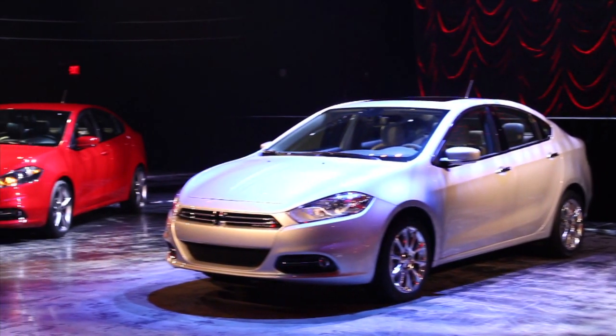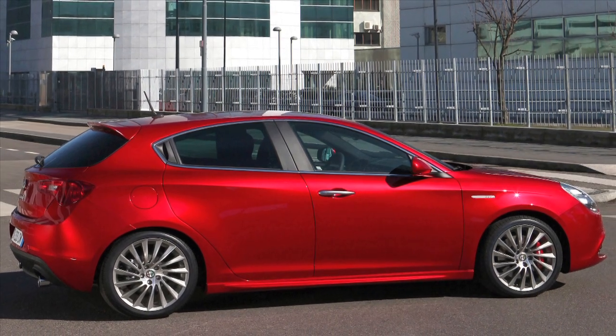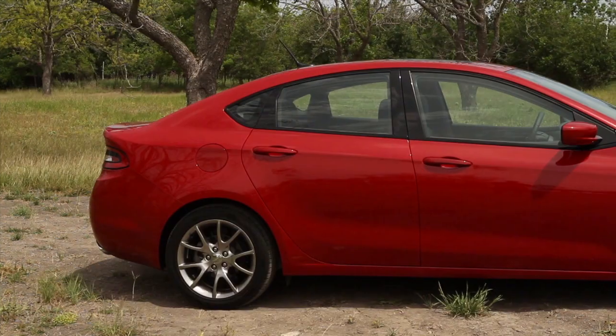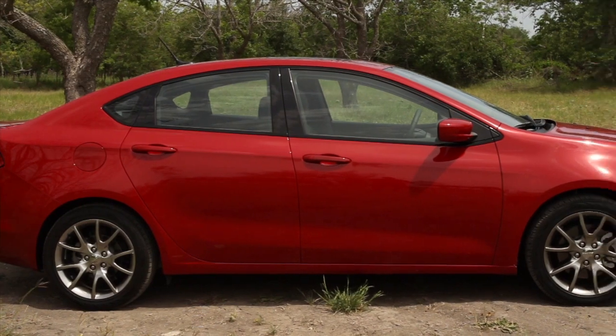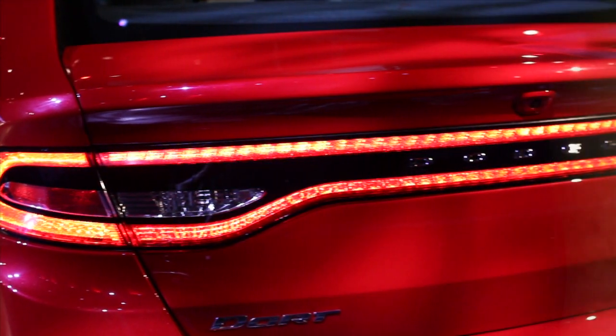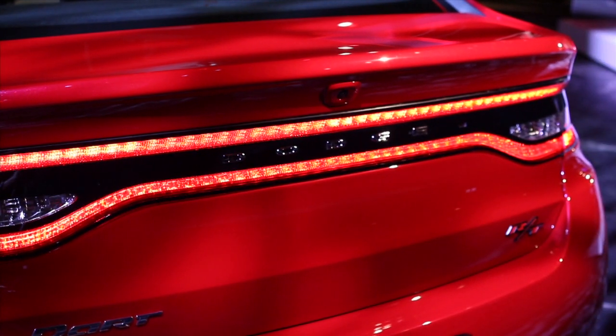You traditionally think of a compact car as relatively bland, relatively boring. We're bringing back the passion, we're bringing back the customization, the fun to drive aspects. So that's why we're really excited to bring the Dodge Dart to market. It's based on the Alfa Romeo Giulietta. So if you think about the ultimate vehicle that caters to driving dynamics and driving enthusiasts, that's the car. So we've taken that platform, we've widened it, we've lengthened it, and then we've infused it with a lot of Dodge passion and design that really sets it apart from anything else on the road.